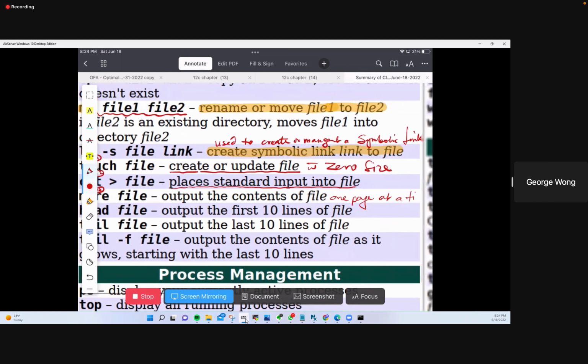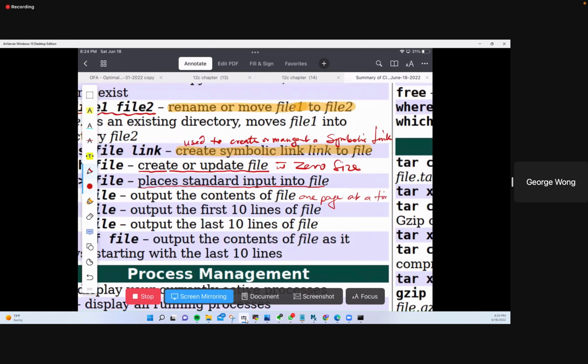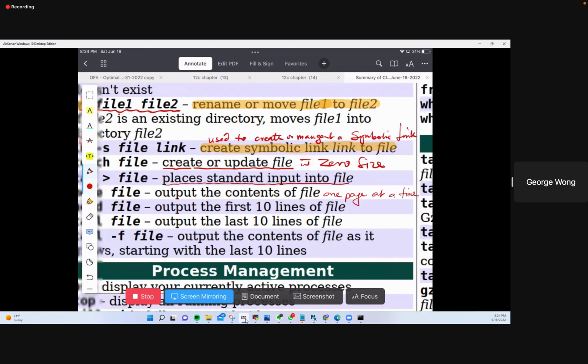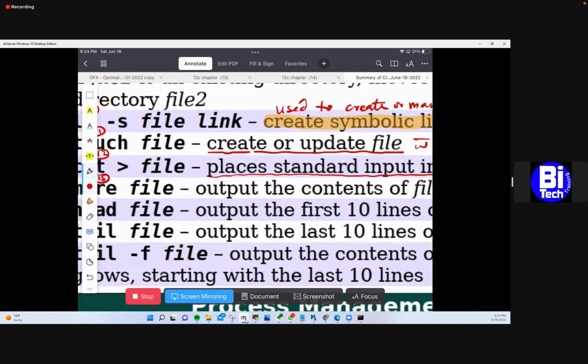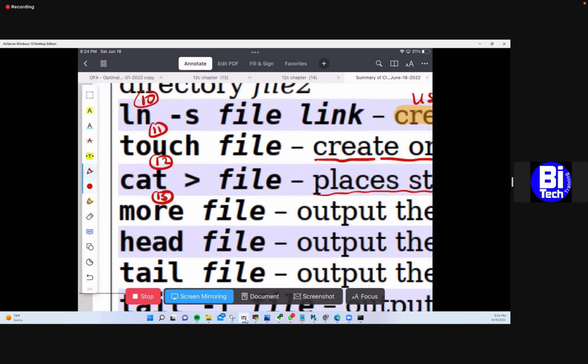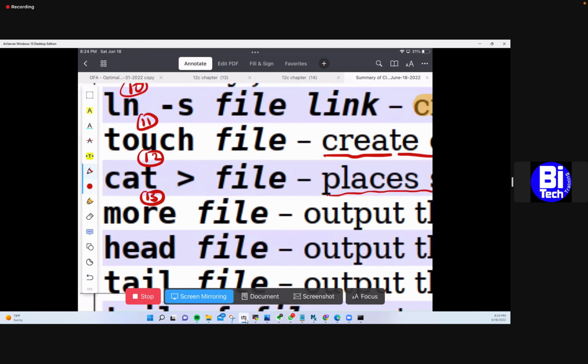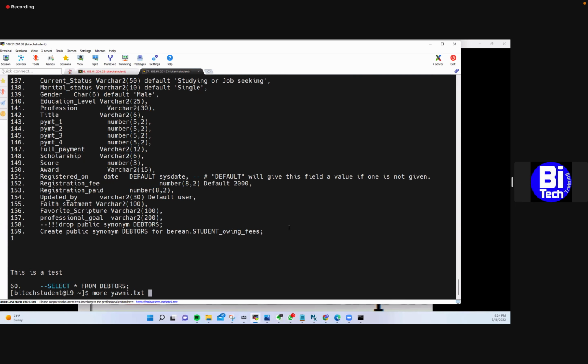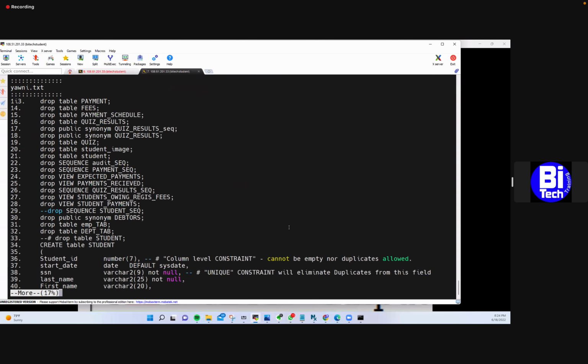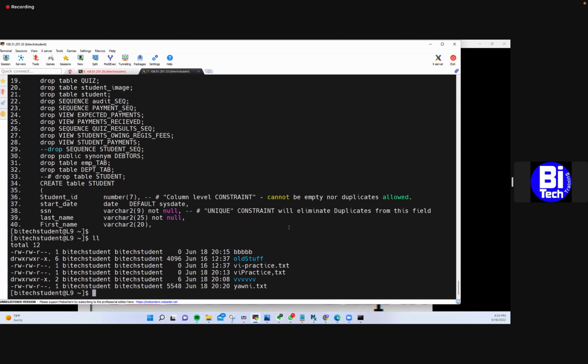So I think the cat, Prof, the cat there, shouldn't it be output because it's similar with more? It's just how much. In this particular case, it is input because I'm going to show you. So it's like this. If I type LL, control C, LL.